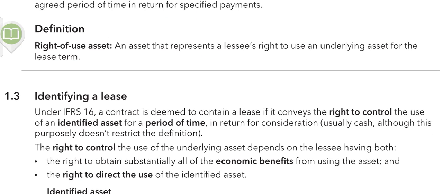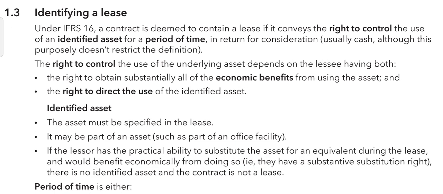And now come to the point, what is right of use asset? Right of use asset. What do rights mean? Rights mean I have the right to use the asset for economic benefit or for any purpose. An asset that represents a lessee's right to use an underlying asset for a lease term is called a right of use asset.